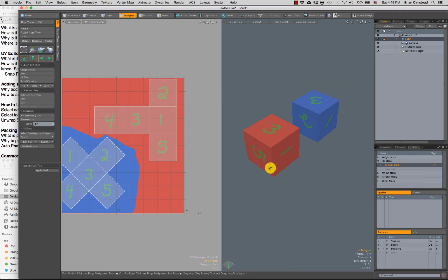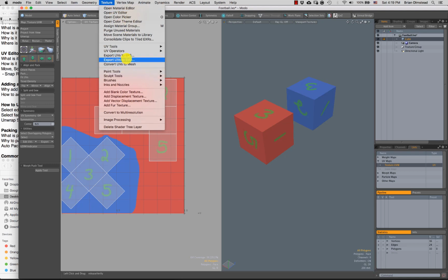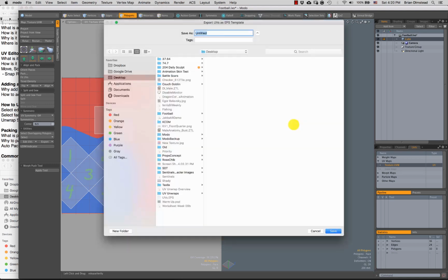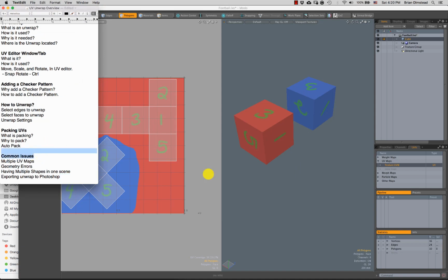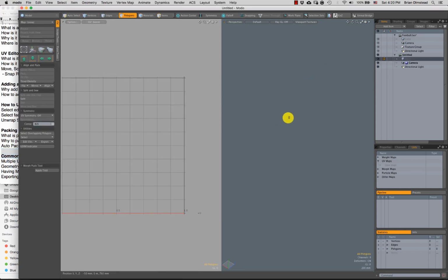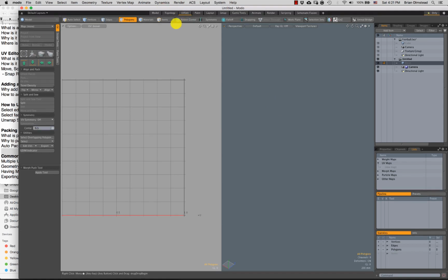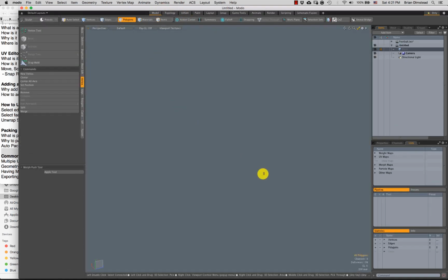So again, going back and forth from Photoshop to Moto, what you want to do is have your texture selected, do a texture, export UVs to EPS. That'll give you that EPS file, drag that into Photoshop, change it to the size that you want, and then change it from CMYK to RGB color, and you'll be all set. Okay, so that really wraps up these basic questions we had about unwrapping. So what I want to do now is quickly make a scene that has a handful of primitives in it and go over how to unwrap each one of those, and then maybe look at their default unwraps and see what those look like.